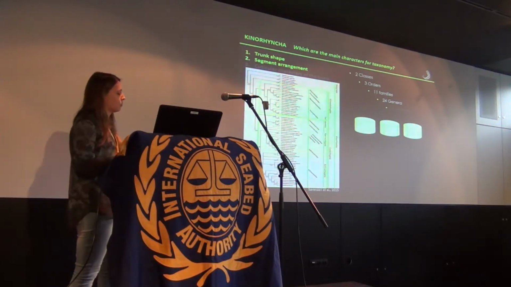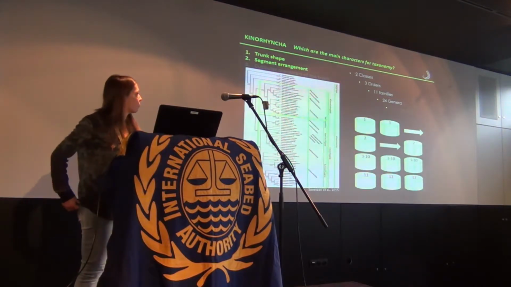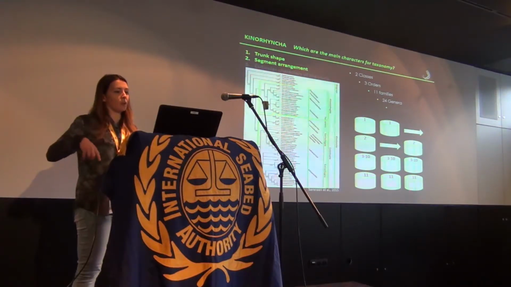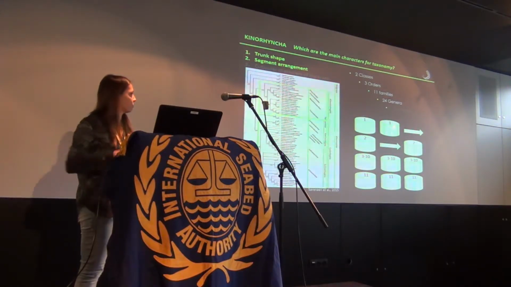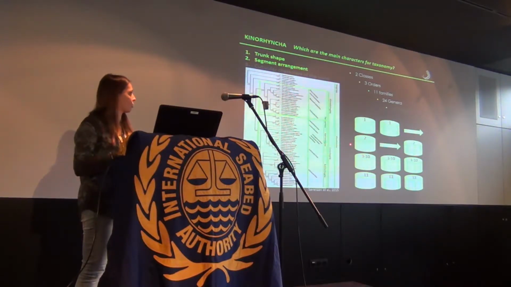The arrangement of segments 1 and 2 are those that vary most among Kinorhyncha. So we can find a segment 1 as a closed ring in all Cyclorhagida species, whereas most Anomalorhagida species have a segment 1 divided into plates, and this ventral plate may be divided, with intermediate stages. And segment 1 always appears as a closed ring in Cyclorhagida, whereas some groups of Anomalorhagida may present an intermediate stage until reaching this other arrangement.